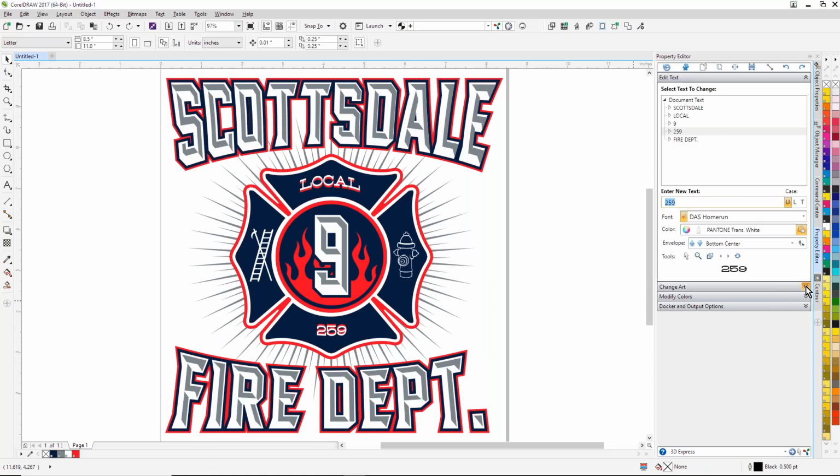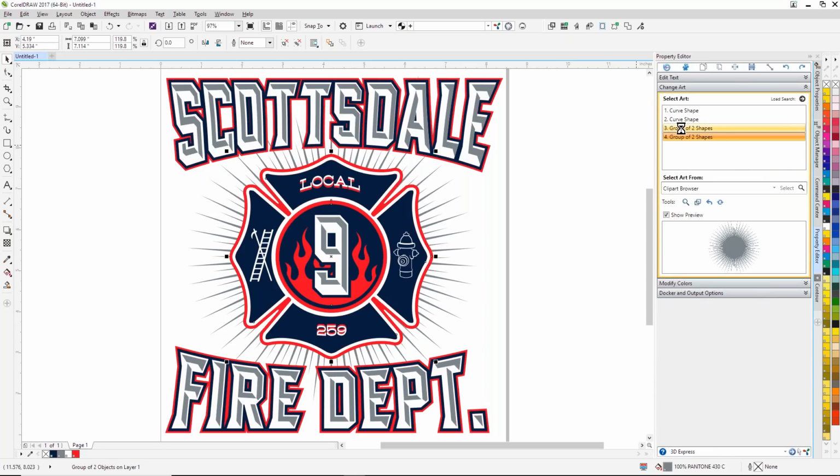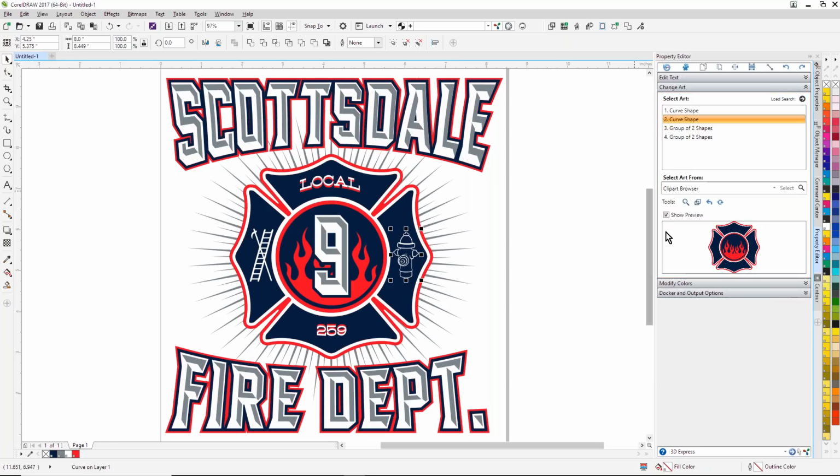if we go down here and we click on change art, we could change the artwork over here. I don't really want to change the art, but I'll show you how that works. So hit preview, and you could do a keyword search for a different graphic or change the piece of artwork out. So here's the art elements in here. And what we're going to do here is go to modify color.